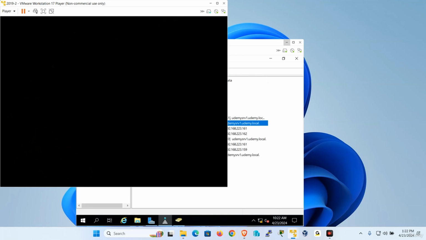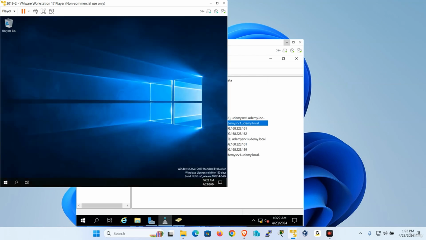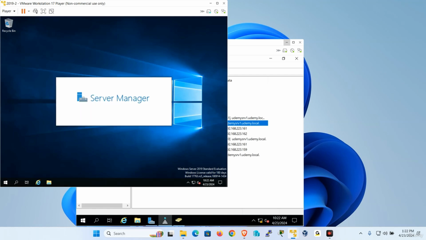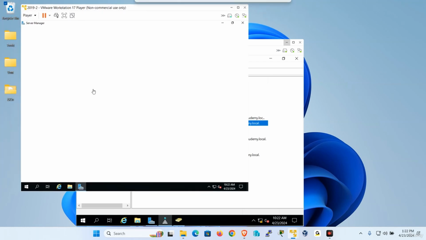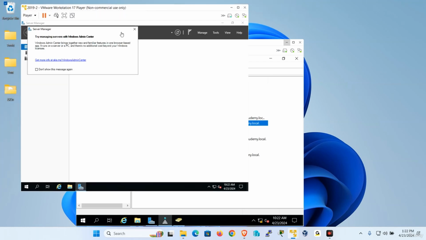But before I install DNS, I have to set up this server as an additional domain controller, as a replica, right? So I need to host Active Directory on it. And then I'll be concerned with how DNS is going to sync on it. So first, I want to give it a static IP address. Let me see what number I got, and I'll be pointing to my server one for DNS. So let's give it a moment. Let me see what I got over here.